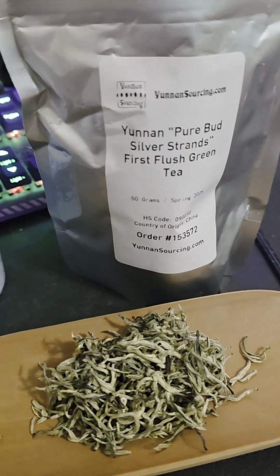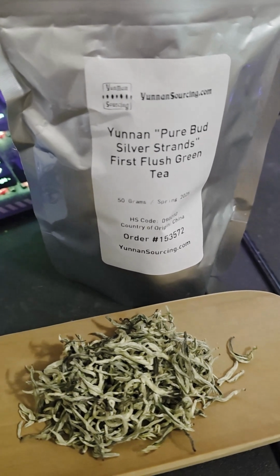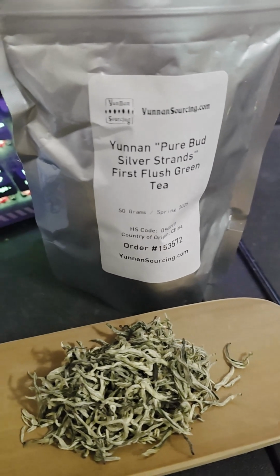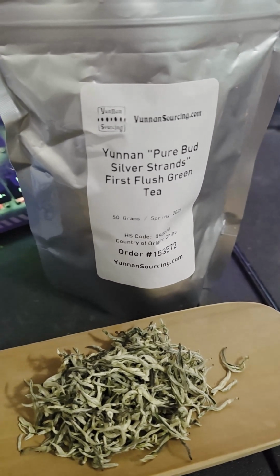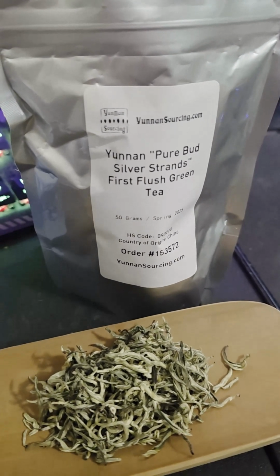Today I am here with another tea from Yunnan Sourcing. Continuing on with green teas, 2025 spring green teas. I'll be doing a series of those, as well as white teas, coming up for probably the next week or two. So this one here is Yunnan Sourcing Pure Bud Silver Strands First Flush Green Tea.